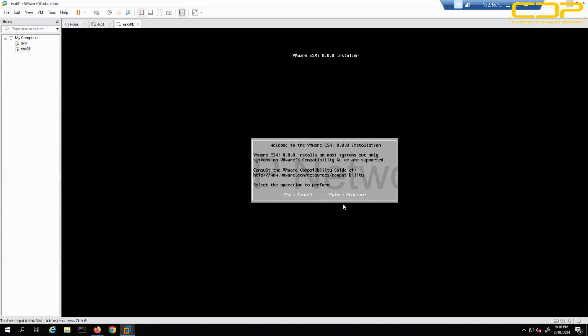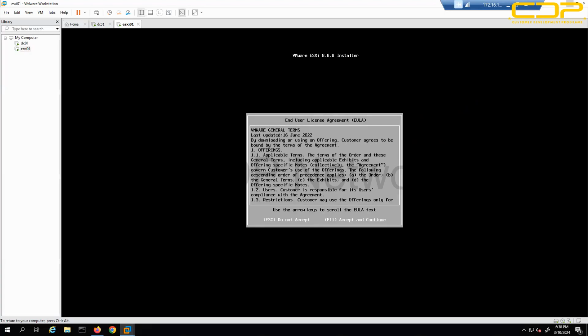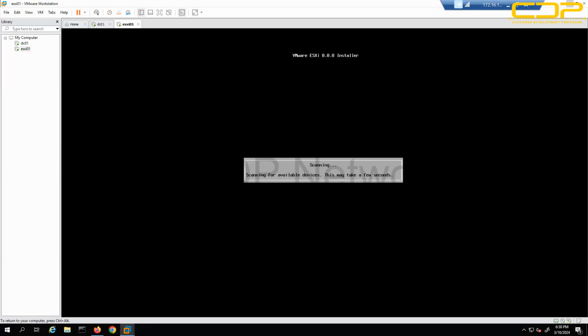Okay. This is my lab. So I'll proceed because I do not have to call up VMware. I know that this is not real hardware that I have, but that's okay. I will hit enter and then it says license agreement. Now, whether you like it or you don't like it, you have to agree to the license agreement. There is nothing that you can do about it. So you need to hit F11 and then you basically agree to the license agreement and then you proceed.